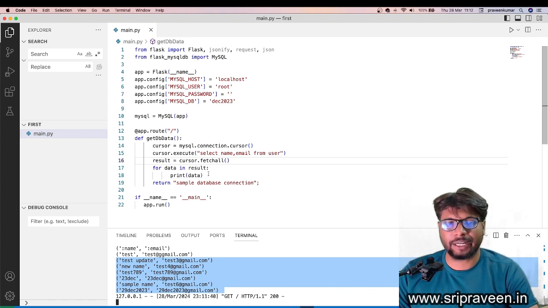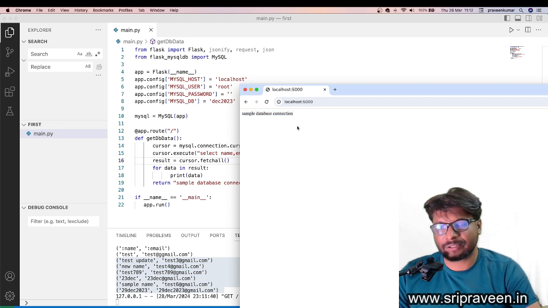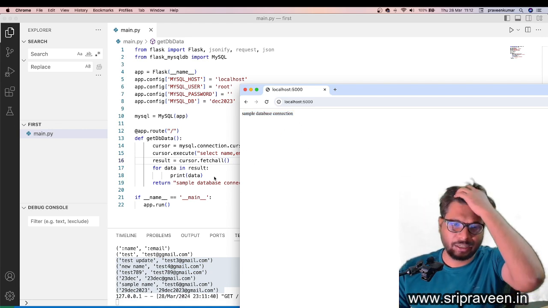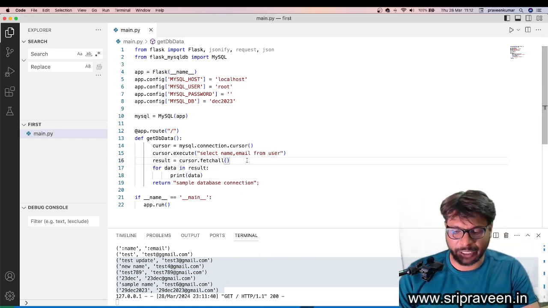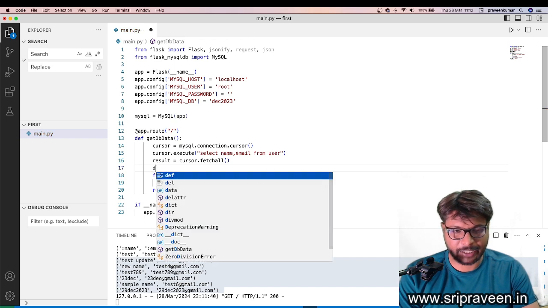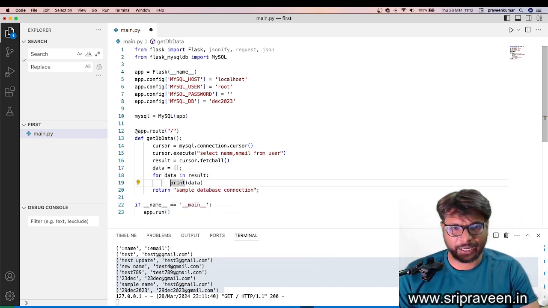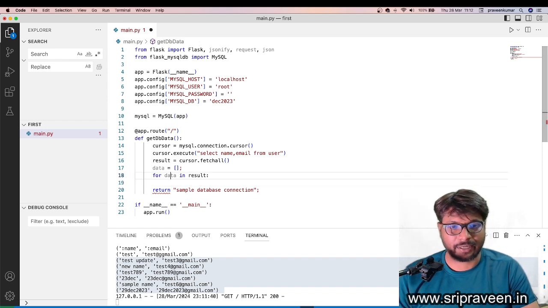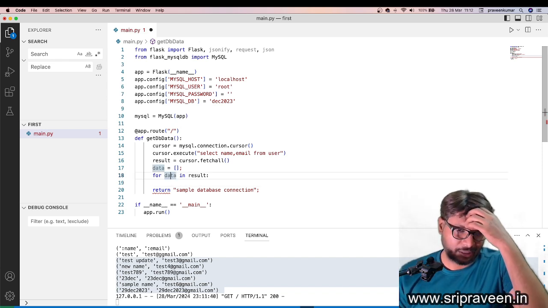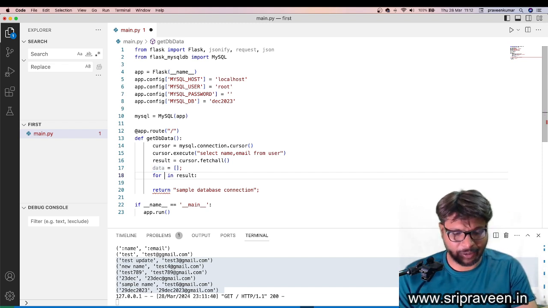Now I am going to create an appropriate response in the browser also, because in the browser I couldn't see anything. We should show the response in the browser, right? So here I'm going to create a list. I can mention data. It's already there on data, so I should not use this one. I can mention db row, each row, that would be appropriate.